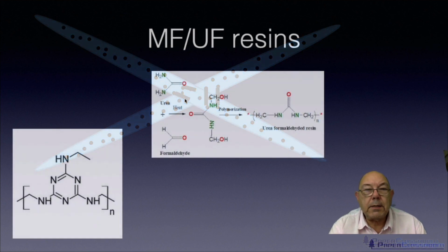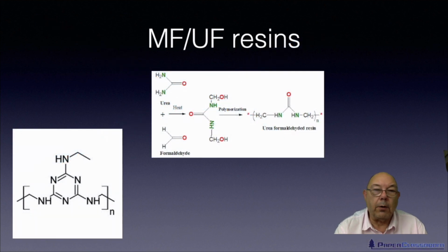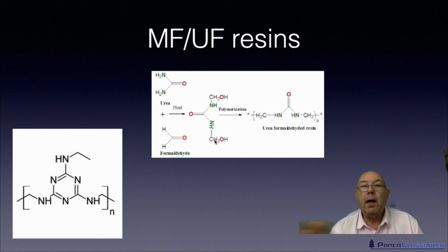Just to show you what these molecules look like, here we go. The easiest one is, say, urea formaldehyde. That's a urea molecule. This is a formaldehyde molecule, one of the simplest organic molecules. You heat them together, and you get this thing here, urea formaldehyde, and then it undergoes a polymerization reaction, and you get these very long chains of urea formaldehyde.